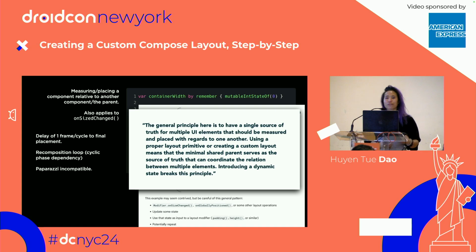And we're doing UDF, where we've got these streams of hopefully immutable state that we're trying very simply to reflect in our UI, right? We've got these single sources of truth, these single streams. And that philosophy is reflected here, because this long quote is basically saying that when you do things like this, you're creating more than a single source of truth. The idea with these layout primitives and with custom layouts is that the layout itself should be the single source of truth for how its children should be laid out and measured.